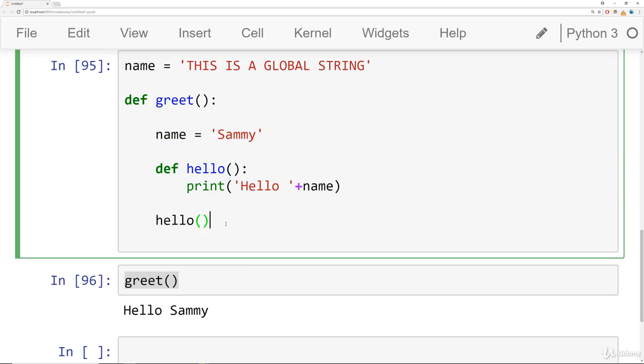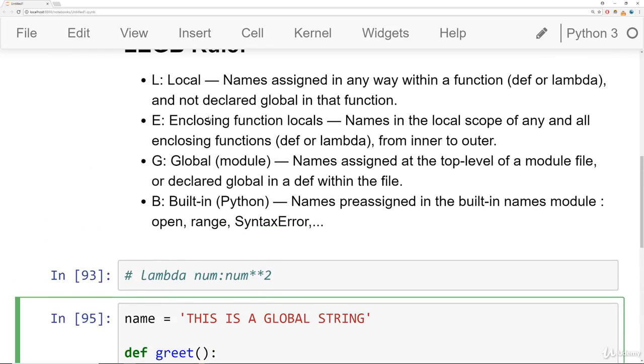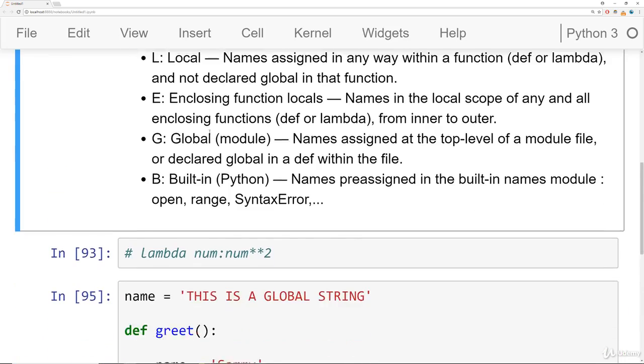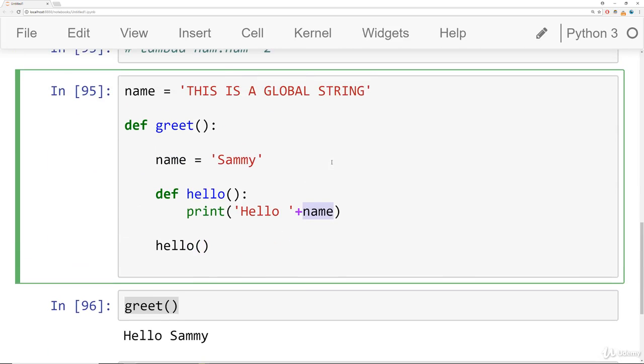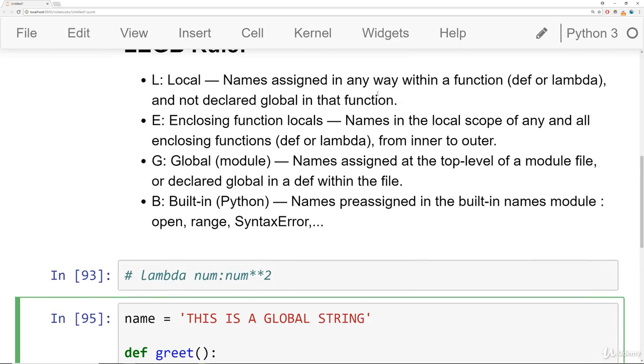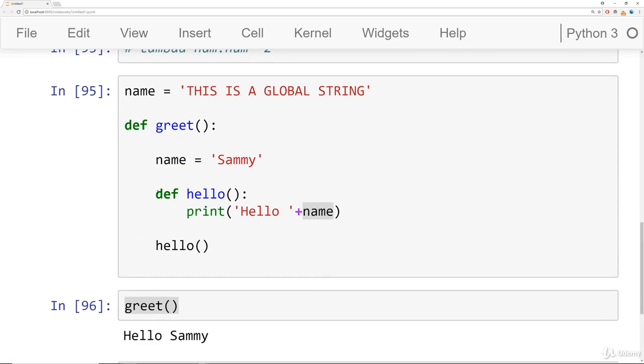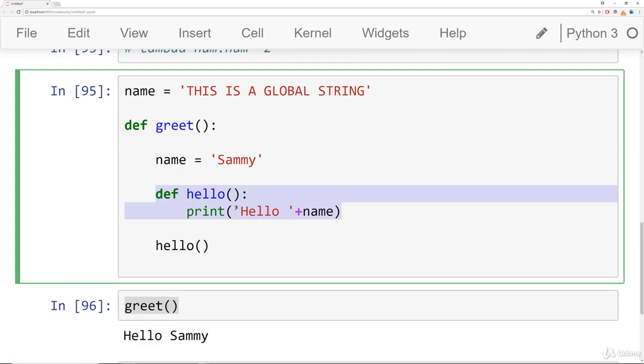This is going to follow this LEGB rule when we want to figure out, well, what name are you referring to? So first off, we look in the local namespace. So the local namespace, as we just discussed, is within a function. So here in the function, def hello, it's going to say, hey, did I define name anywhere?